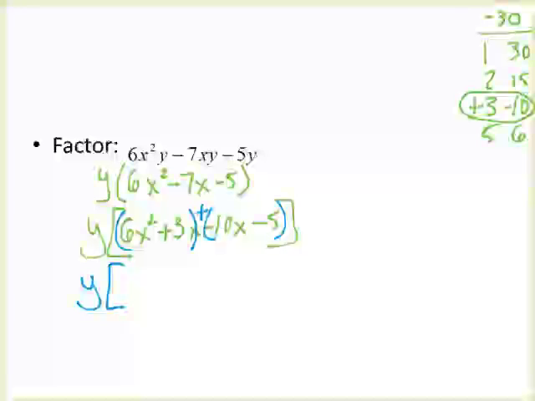What comes out of that first group? 3 and x. What's left? Plus 1. Okay, so if you divide everything out, we're dividing. So 3x divided by 3x is plus 1. What comes out of the second group? Negative 5. What do I get when I divide by negative 5? 2x.